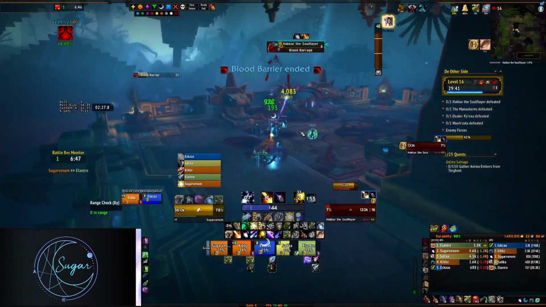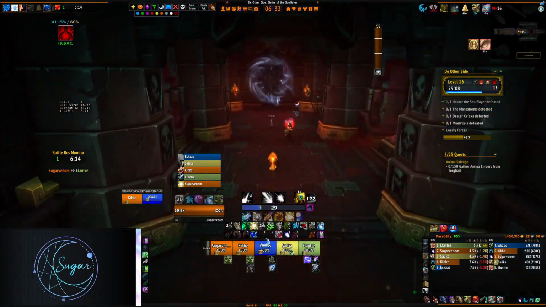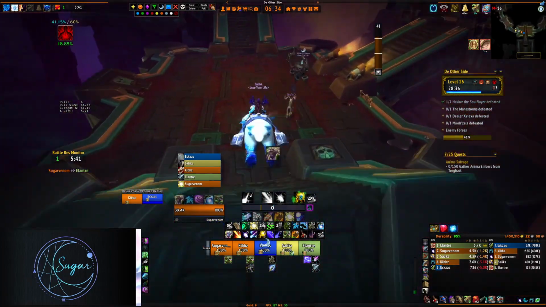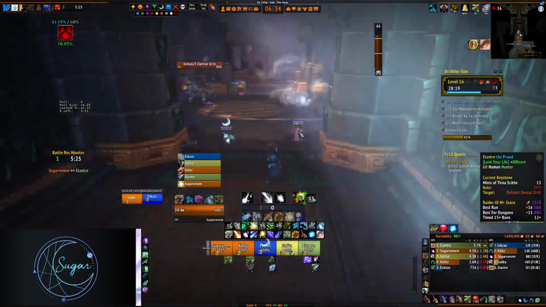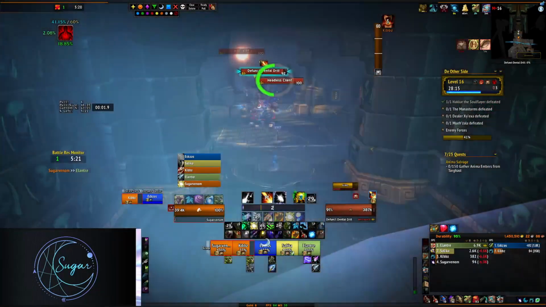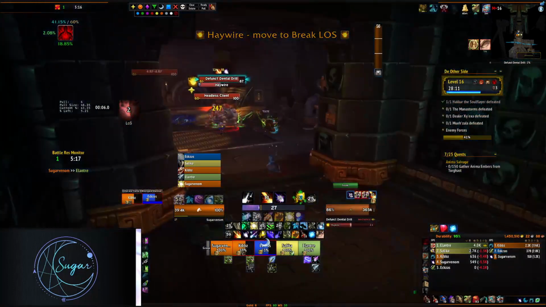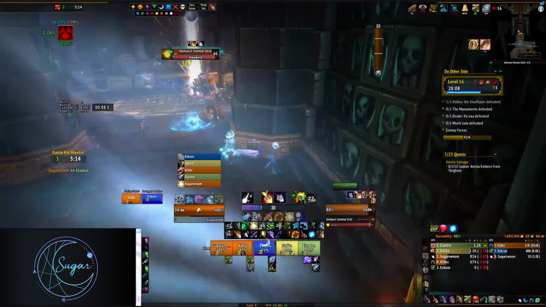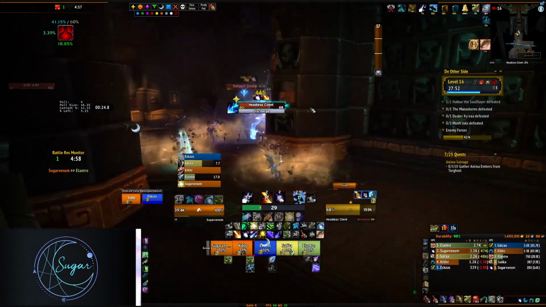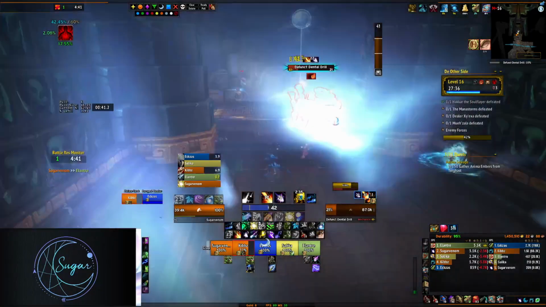Once Hakaar is dead, make your way to the Mechagon wing. These are pulls 11 and 12. We like to take the dental drill and the headless client together. On the MDT map, it looks like the headless client is linked to the dog, however, it is not linked. Make sure you position the drill so you can line of sight the haywire safely.